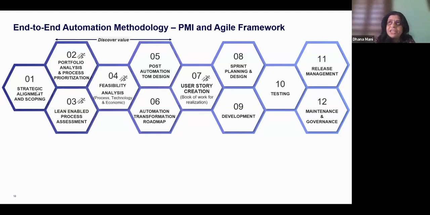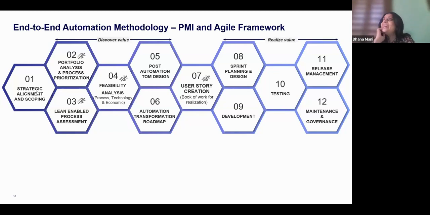All your planning and initiation process groups, as a project manager or portfolio manager, your knowledge will play a key role here. In an Agile framework, it's nothing but your PI planning and SAFe. In the Scrum way, I call it sprint planning: sprint duration, the sprint planning ceremony, sprint events, sprint reviews, all this you can use here.